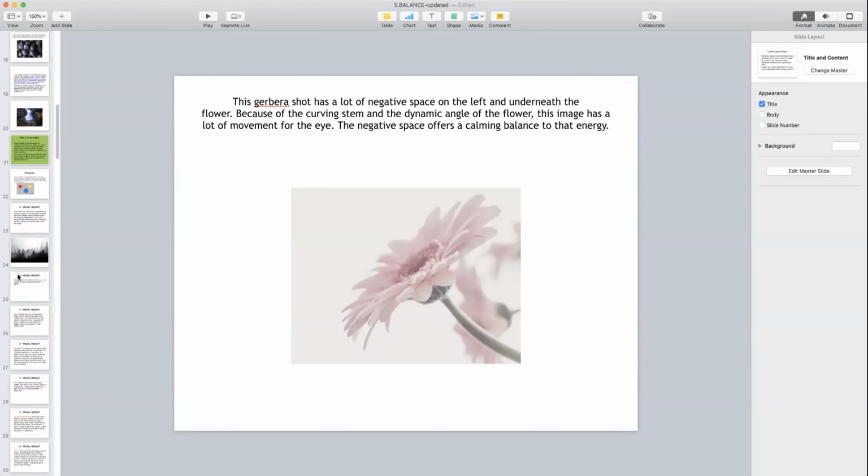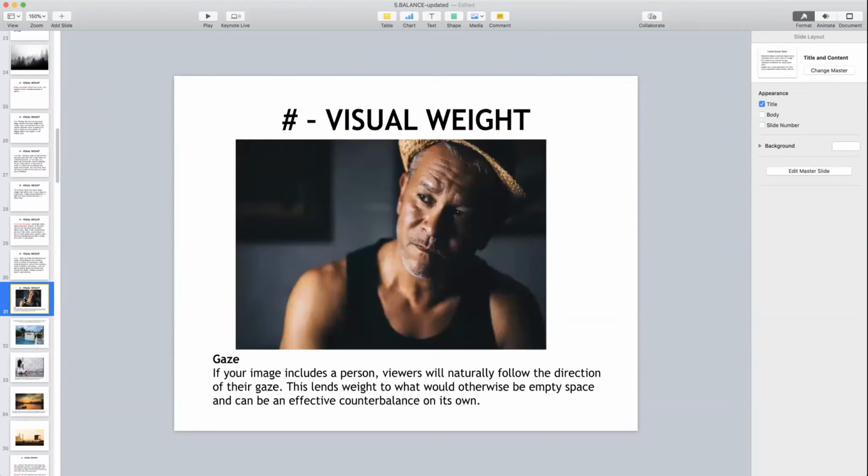So at both the places, negative space is there. But in this photograph, the negative space will not be balancing had this gaze not been there. Had it been looking down, then the photograph would not be a balanced photograph. We will not call it a visually balanced photograph.